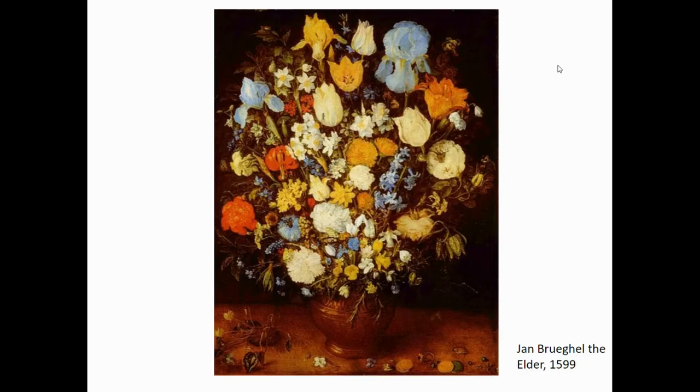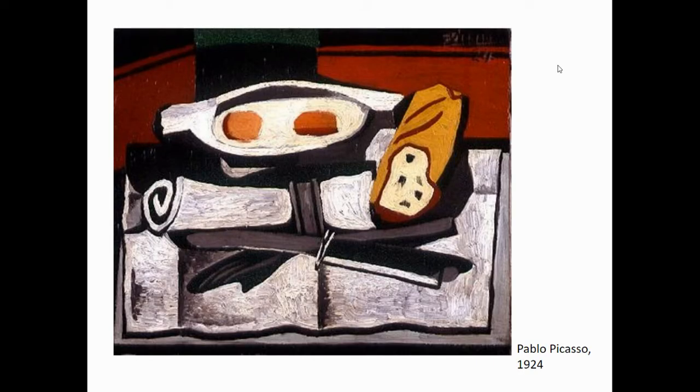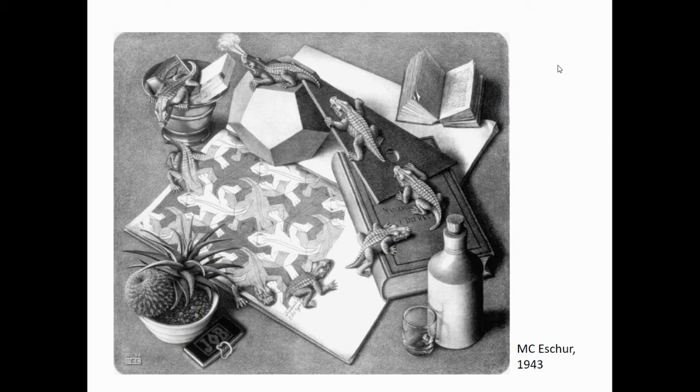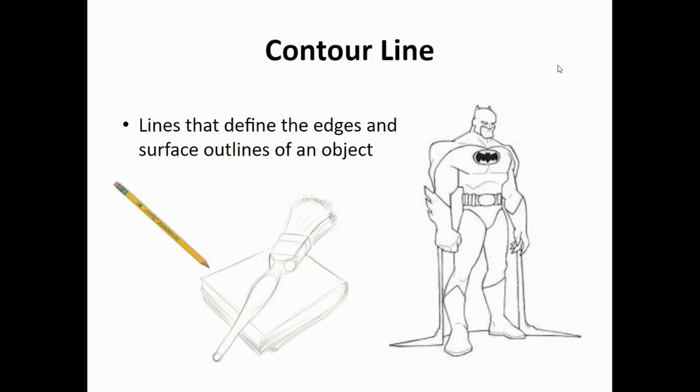So here's some different examples of still lifes over time. So you have flower arrangement here in a vase, clearly a still life. And then you have a more stylized still life plant by Vincent van Gogh. And then you have an even more stylized or abstracted artwork by Pablo Picasso several years later. Then M.C. Escher, known for creating the illusions and impossible realities. He created a still life, value drawing still life with an impossible reality. And then Roy Lichtenstein got a lot of inspiration for his still lifes from comic books, or at least old comic books from the 50s and 60s, and did a still life based off of that with Ben-Day dots.